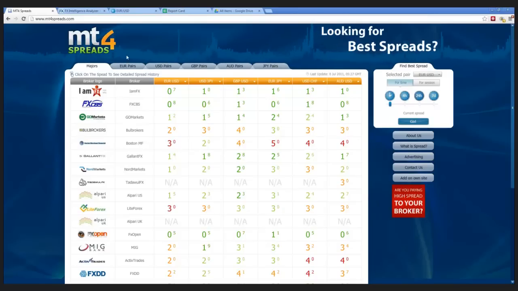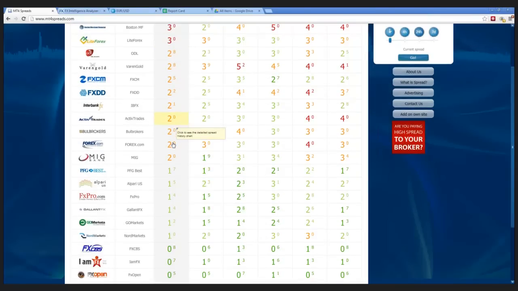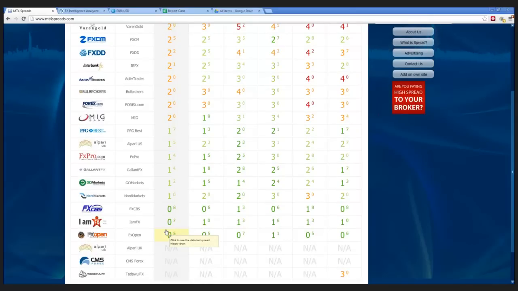Yeah, I totally agree. On the screen here, I wanted to show you some. This is in real time right now. This is a number of brokers that MT4 spreads connects with, and this is the spread right now on the Euro US. Look at the range from the worst, which is 3 pips, all the way down to the best, which is at the moment about a half a pip. That doesn't always tell the full story because there are commissions as well on some of the ECN brokers.